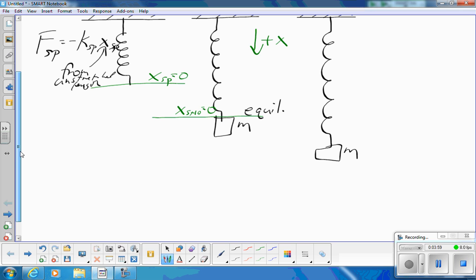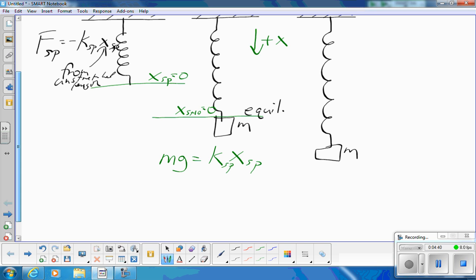Okay, let's analyze this equilibrium position in the center here. And in the equilibrium position, we do know, of course, that the forces are balanced because it's at equilibrium. And that means that the downward force of gravity is the same magnitude as the upward force exerted by the spring. I'm going to put kx there, and then I'm going to have to make sure I know what k and what x this is. This k is a spring constant. This is k SPA. Because all I'm doing right here, at this point, I'm saying nothing about whether or not it's a simple harmonic oscillator. I'm just saying, oh, gee, there's balanced forces, mg down and kx up. So this is k SPA and x SPA.